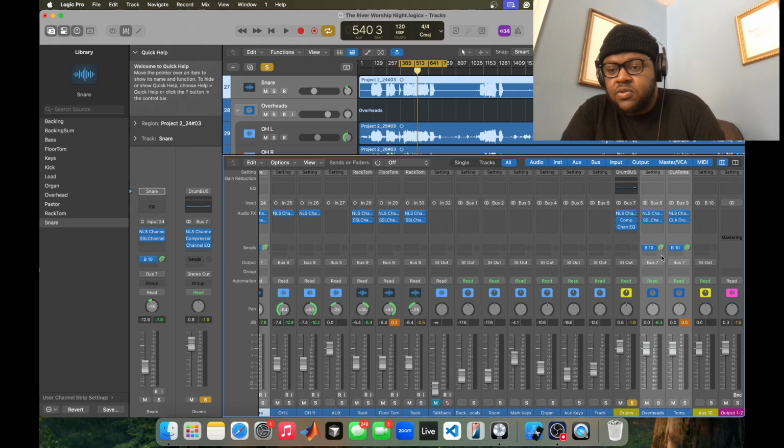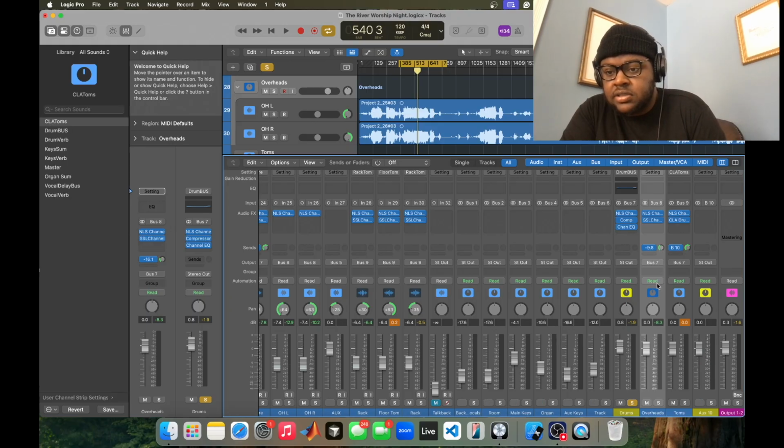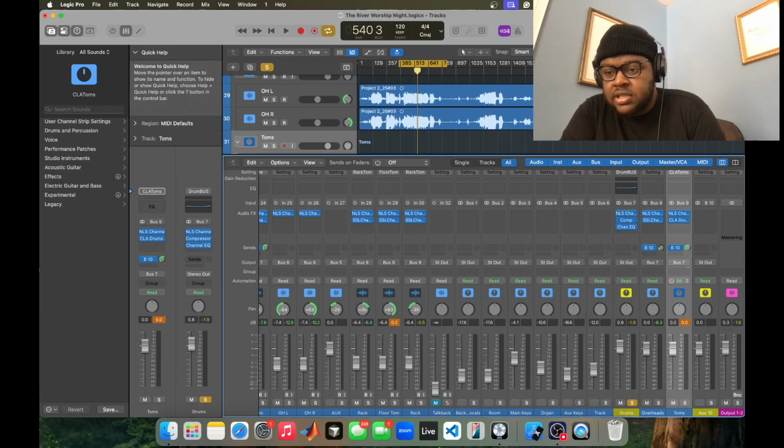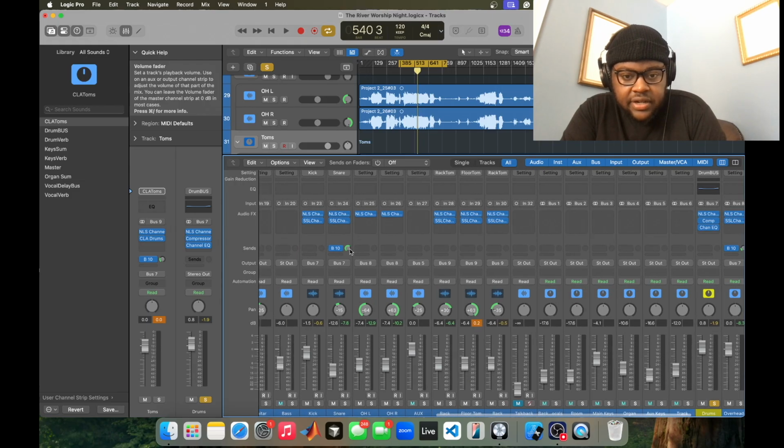And actually, I don't want it at unity. I'm going to do a little bit of different volume. So overheads, I only want a smidge, so around down here. Toms, this will be adjusted, but this is usually where I start from. And snare, way too much on the snare right now.